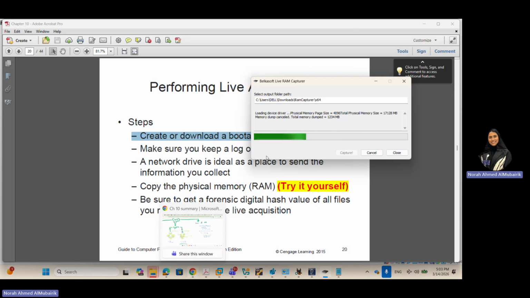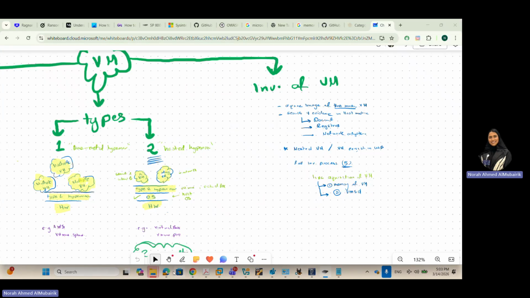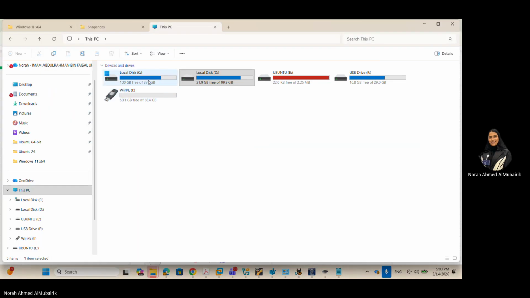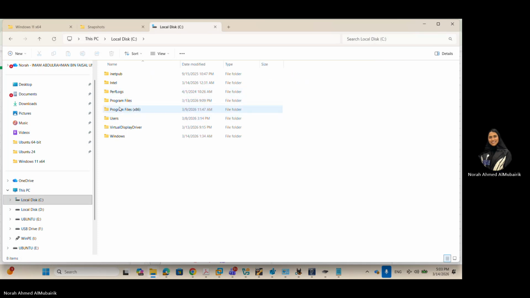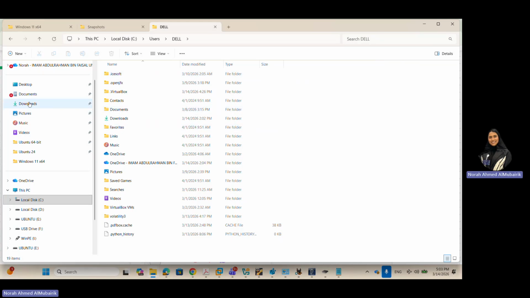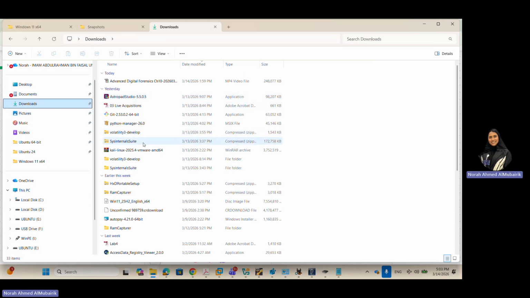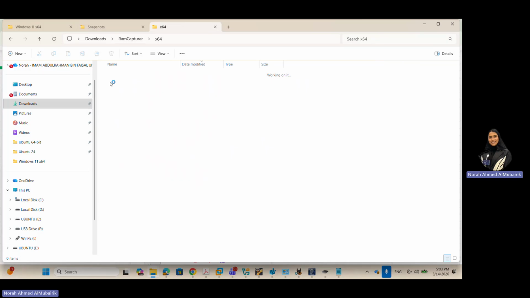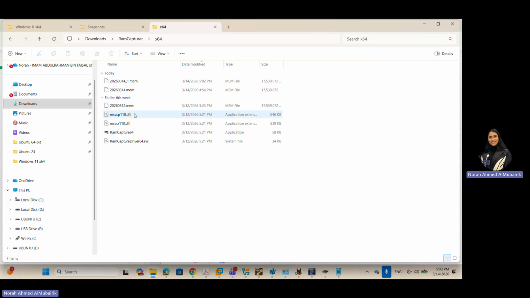So if I go to user downloads, RAM capture, I will be able to see the captured files. Let's go together. Here's C, user, or I can go directly to the downloads. We can go to RAM capture and here we will see the one that I already collected before.